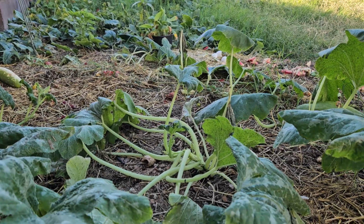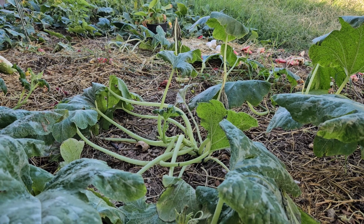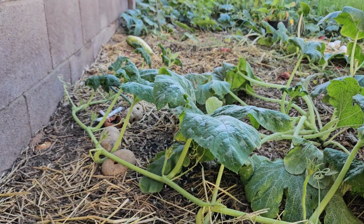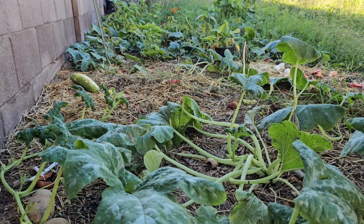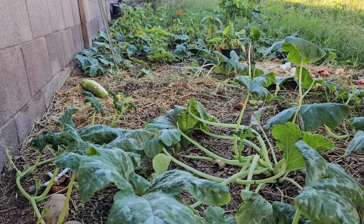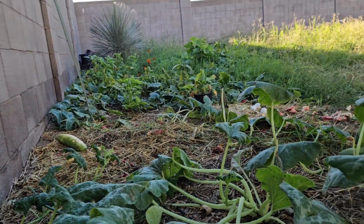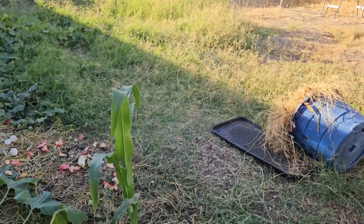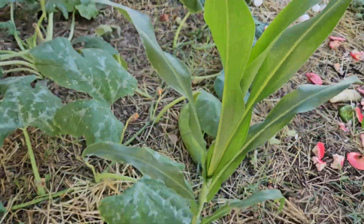It looks like it's the same for the squash, which is a real bummer because last year at least I was able to get some zucchini, and the zucchini was really good. We ate the zucchini up. I do like zucchini and squash a lot, so that's kind of a bummer. But next year I will be more prepared. I'm gonna do a little more planning, and I really want to do a pumpkin patch and maybe corn, since we can grow that. Since this random corn appeared, and it seems to be doing pretty well.